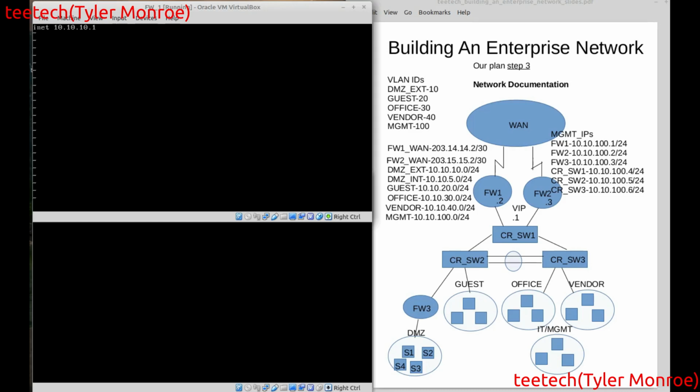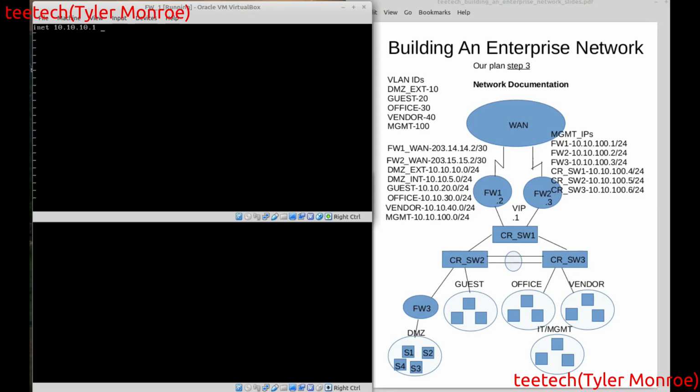Because of this, either firewall 1 will respond at this address, or firewall 2 will respond at this address. And we're doing an active standby configuration, so only one will respond at a time. CARP sends advertisements, and that allows the firewalls to know which one should be responding at that time. And the process is, if the advertisements aren't seen on firewall 2 in this case, firewall 2 will take over that virtual IP.